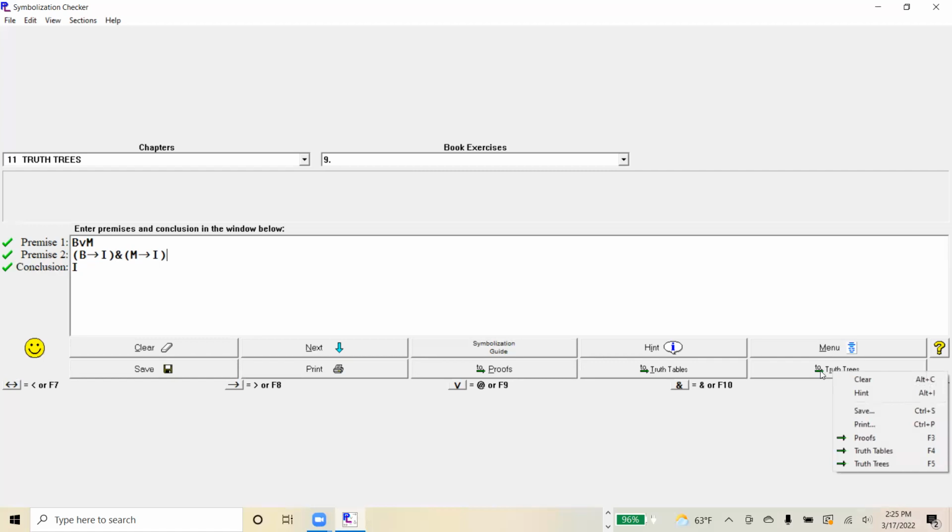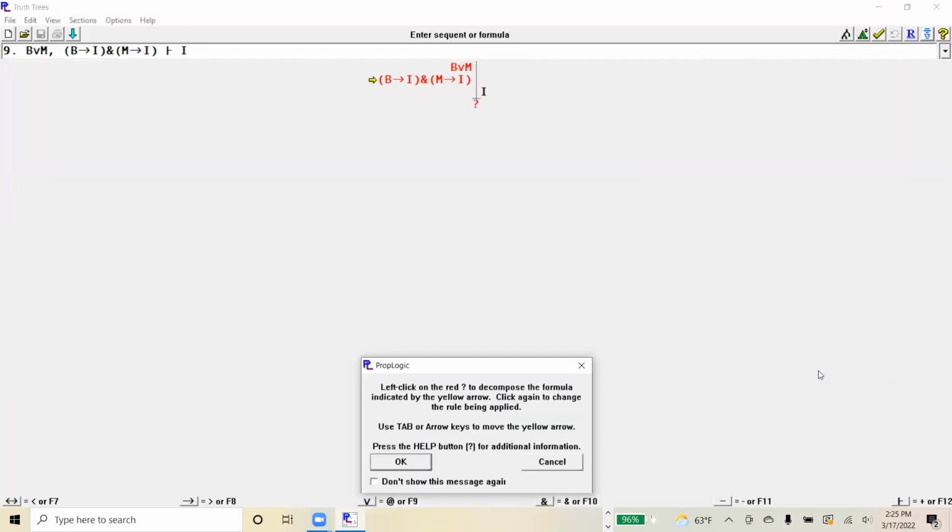It will take me to the truth tree page with my truth tree already started for me, with all the premises and conclusion filled in on the appropriate sides. So it says left click on the red question mark to decompose the formula indicated by the yellow arrow.